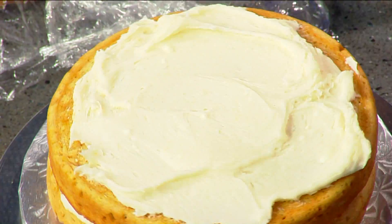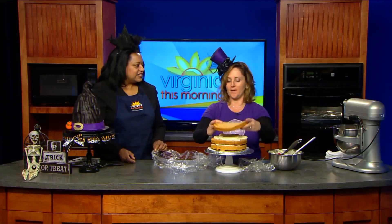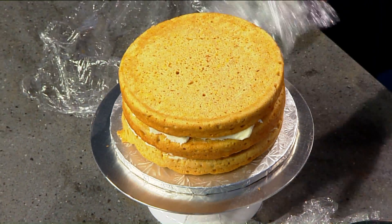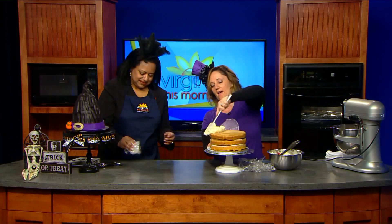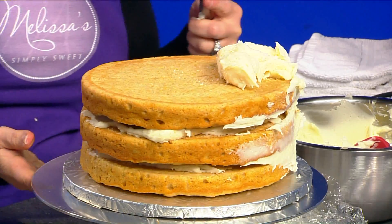I always think I can make it with the frosting I have — I never make it. And then when I really run out, I make a naked cake. Naked cake — it's the biggest thing now. So right now, this is a naked cake. That works! And then when you start to ice it and you have just the sides showing through, you get a semi-naked cake.